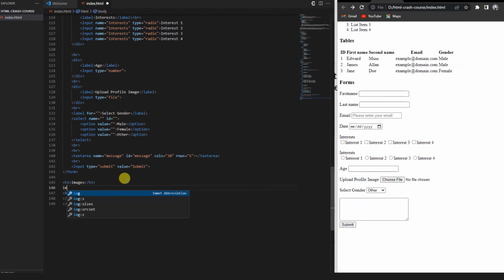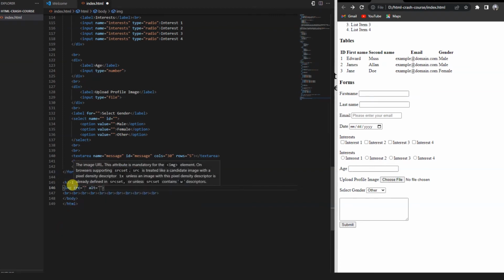So you say img for image. So image tag is just img, then it has a source. So source is usually the location of the image or the URL to the image. Then we have alt. Alt is usually the description of the image just in case the image does not load or is not found. So the text that will be displayed.